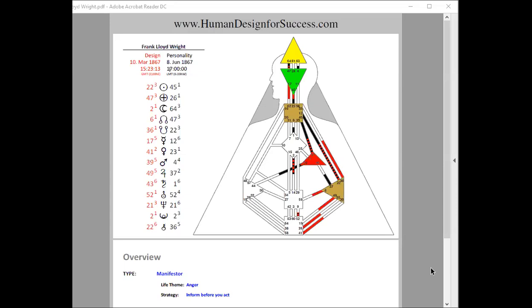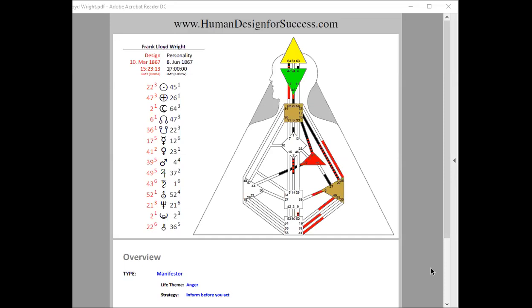As you know from the background information in my blog post about him, he was a very influential and prolific architect, interior designer, furniture designer, author, and teacher. He designed so many structures and interiors and furniture that were in harmony with humanity and with the environment in which the structure existed. It's a philosophy that he called organic architecture.